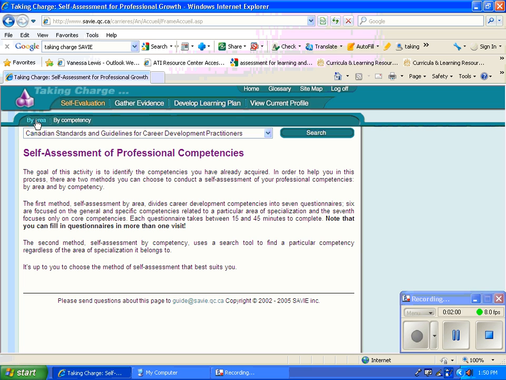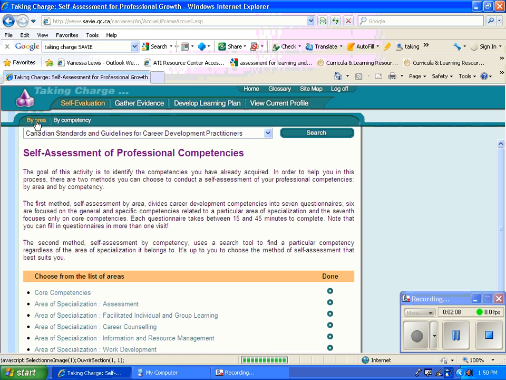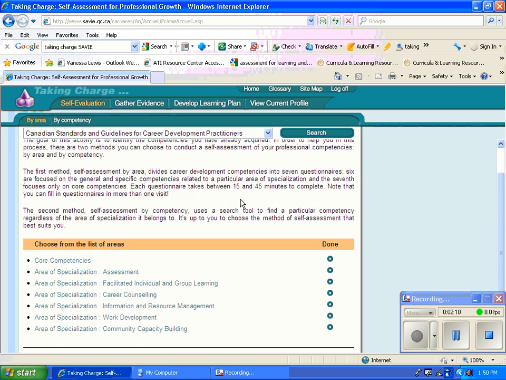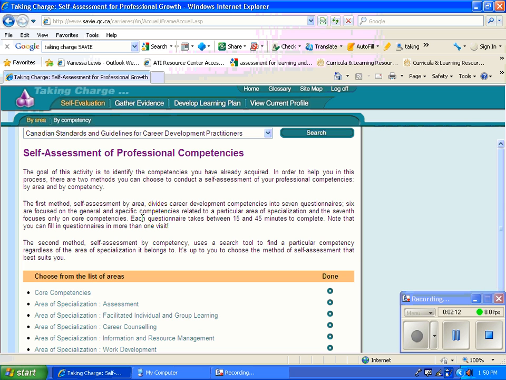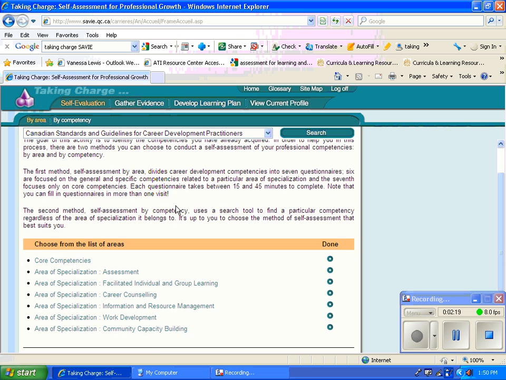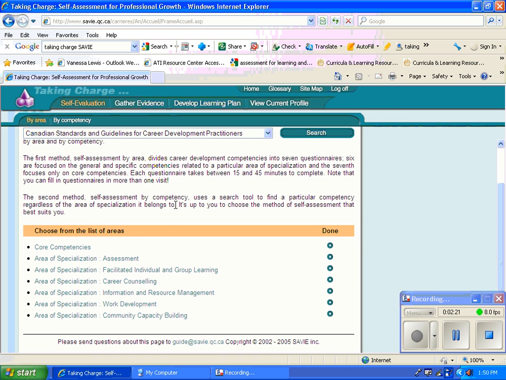You can go about this different ways. Just feel free to experiment until you find a way that works for you. I like to click on this By Area tab at the top in order to get things going. And from there, I can go about self-assessing myself on a number of professional competencies. Now, I might do that based on areas I feel that I want to focus on this particular year, or maybe it's I want to do everything just to get a general idea of where I'm at in order to set some goals. Really completely up to you.